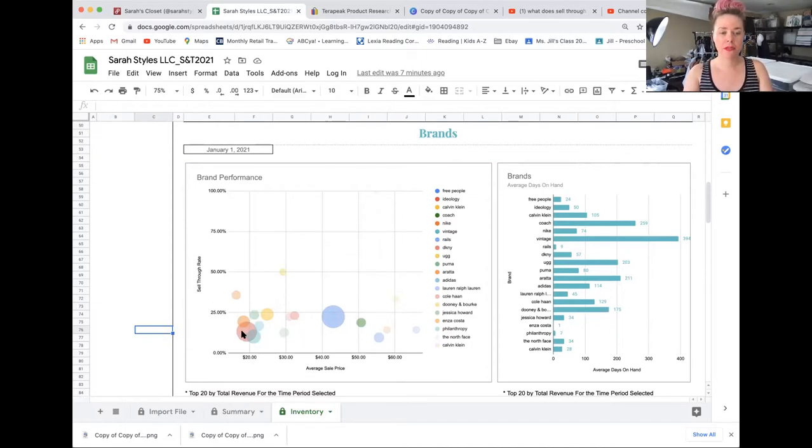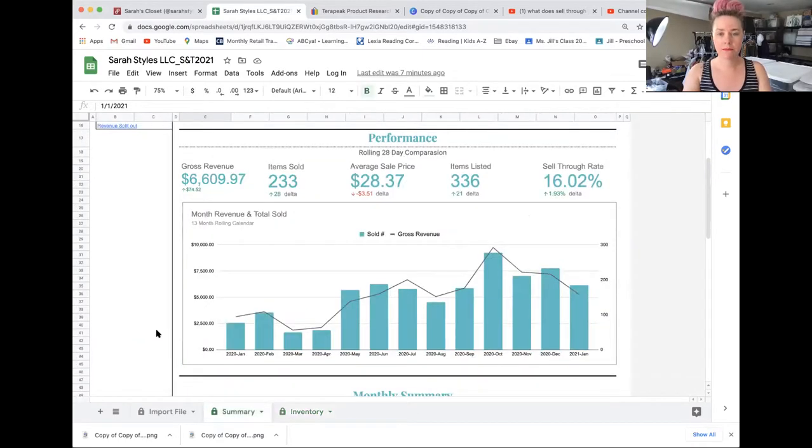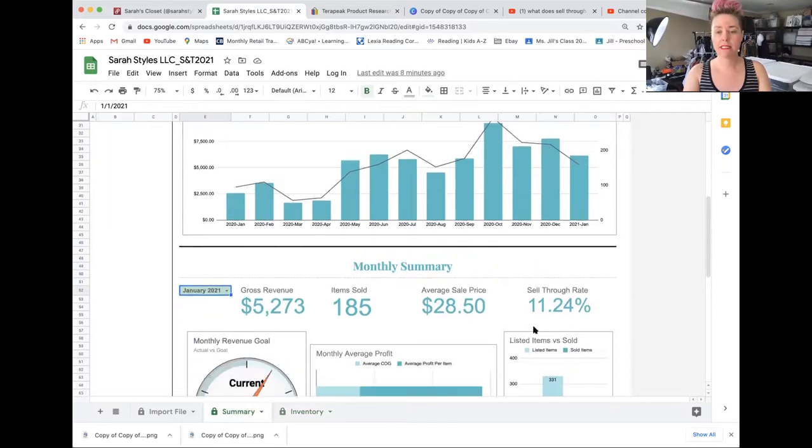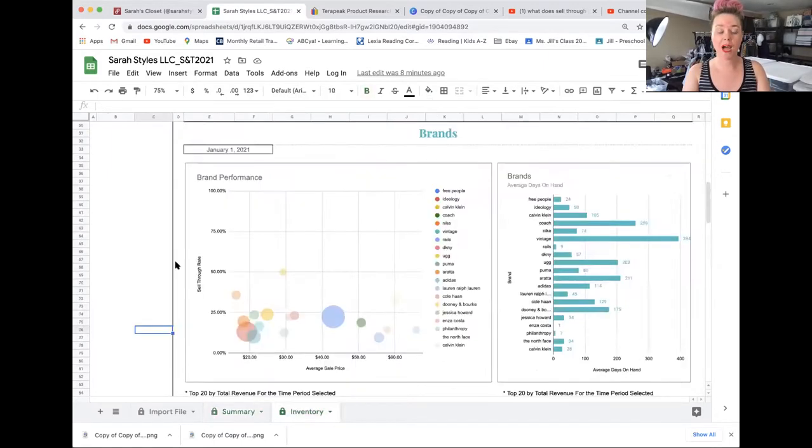So like I said, first we're going to compare to myself. For the time period, you need to compare apples to apples. I'm looking at 1 month, and my sell-through rate for Ideology for this month is 13%. So I'm going to come over to the summary and look at my performance for January. My sell-through rate for January of 2021, my average sell-through rate is 13.24%. So Ideology, while it's not performing up to that 100%, I definitely have ones that are performing better.